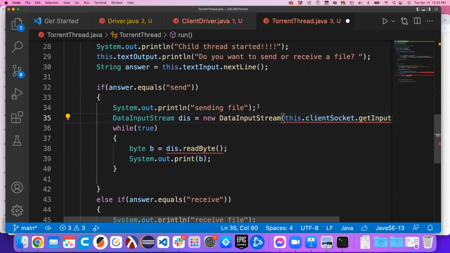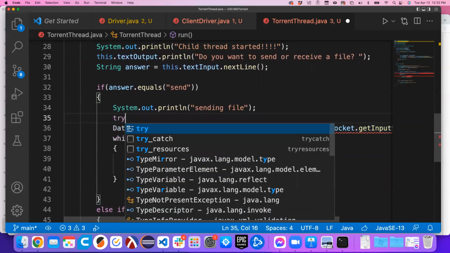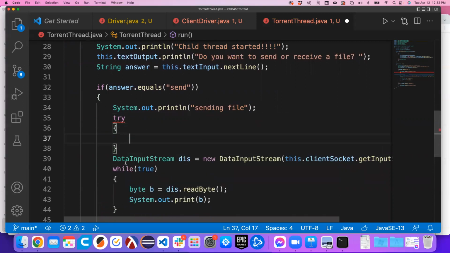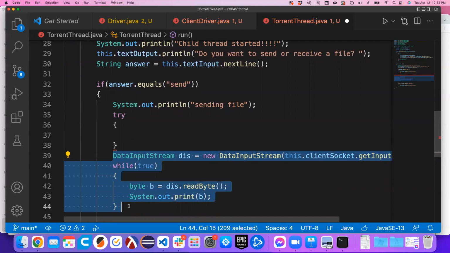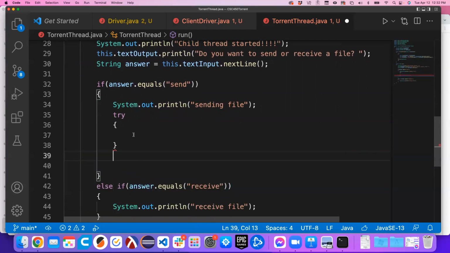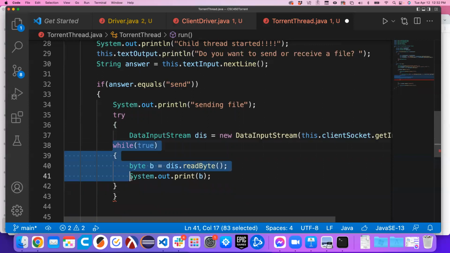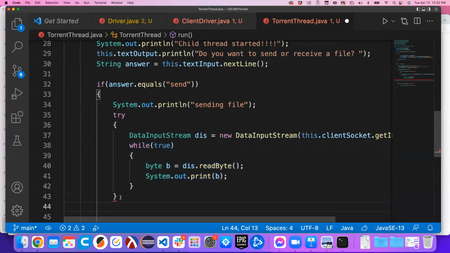Okay, and we're going to try to do all this stuff. All right, and then we're going to catch.